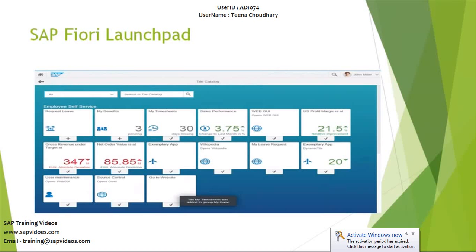At the same time, as you said, if you have some third party, for example, let's say I want to bring the exchange rate here. Now I don't want to bring this exchange rate from my ECC. I want to bring it directly from, let's say, xe.com. So that is also possible here. SAP Fiori can be designed in such a way that it is not only giving you the information from ECC, you are also getting the information from other tools.